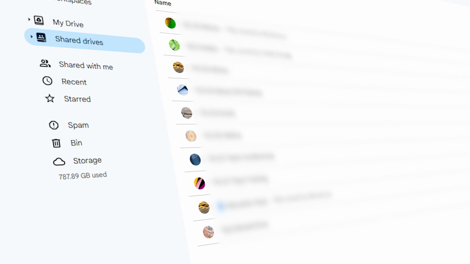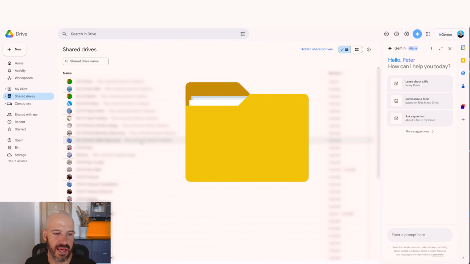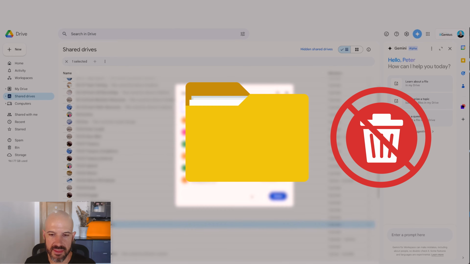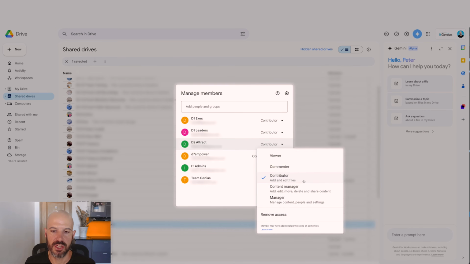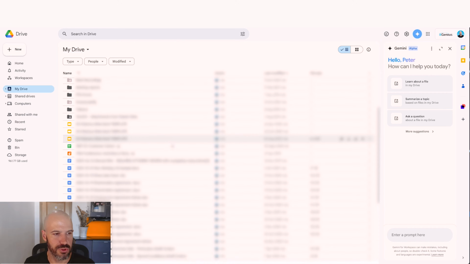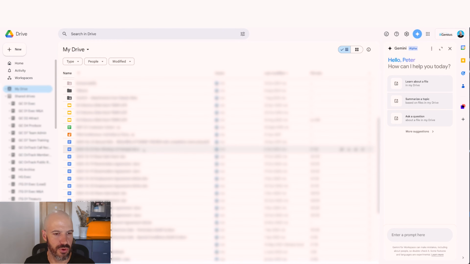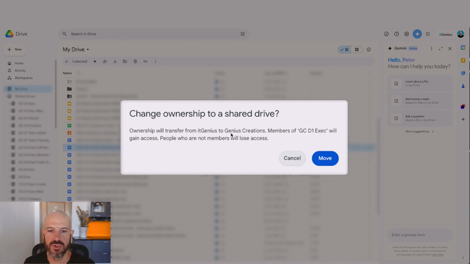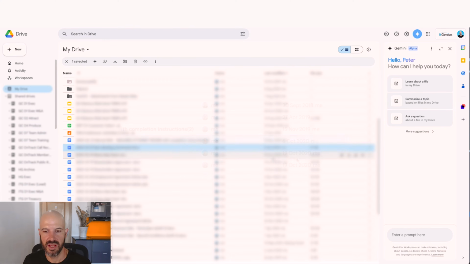So if, for example, I say I want someone to be able to place files inside a drive, but not delete or remove anything from a drive, well, I could give them the contributor access level, and that will let them add and edit files, place them into the drive, but not delete them. And what that looks like when you add a file into your shared drive is you'll choose the shared drive you want to share it to, you drag and drop a file in, and it's going to pop up and say, do you want to make somebody else the owner of this file? They are going to gain access. Effectively, you are no longer the owner. So if you say yes, that's going to put it in there.